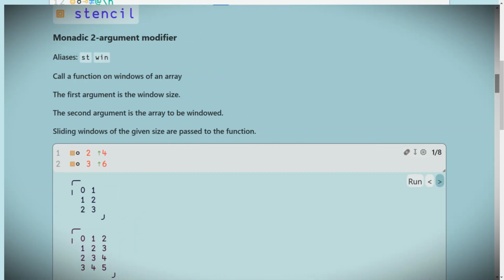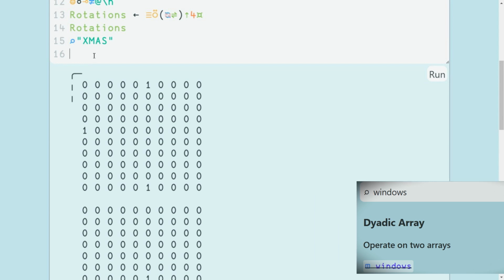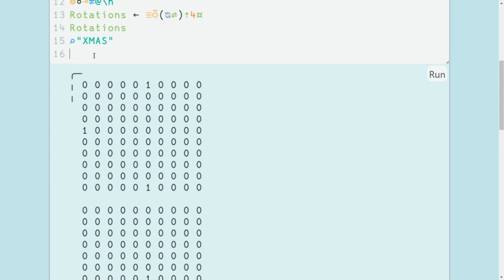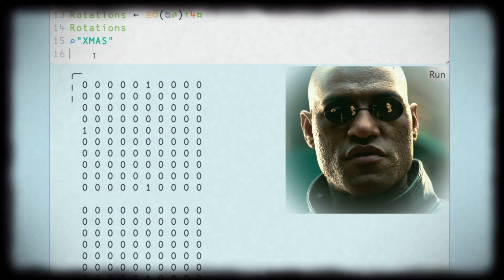There is also the option to use the stencil function, which can extract specific sized subarrays, even submatrices, and then we may compare carefully selected letters with our pattern. This function was just recently stabilized and it completely replaced the Windows function. And actually, it is really powerful. But what if I told you that there is a better way.